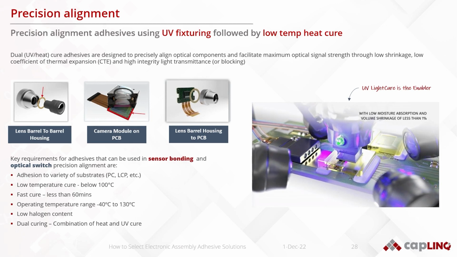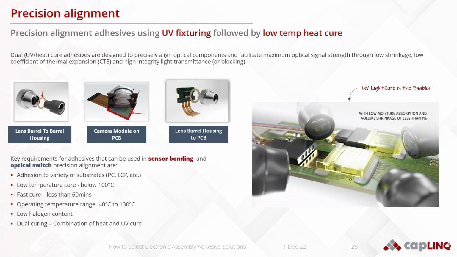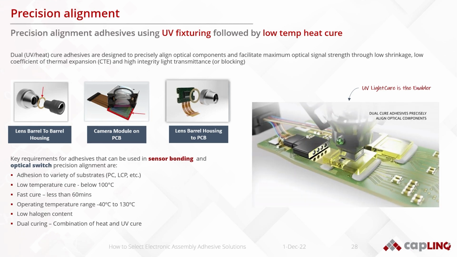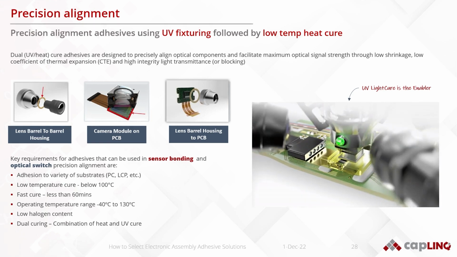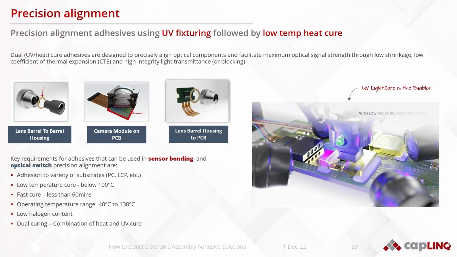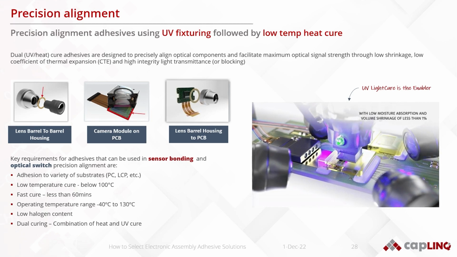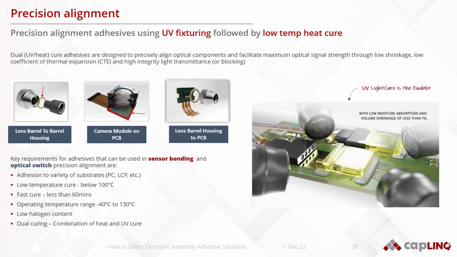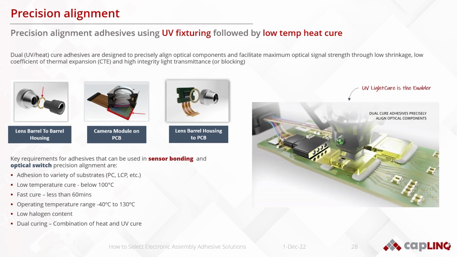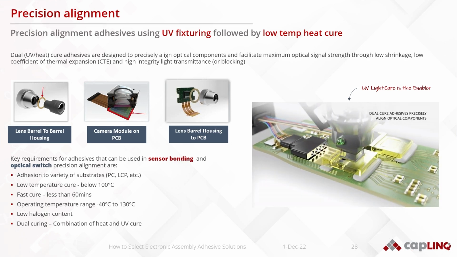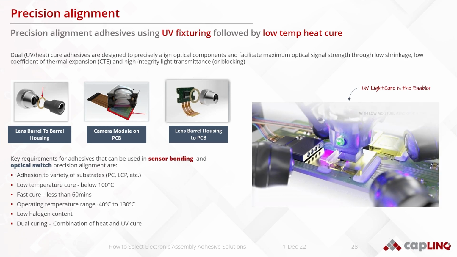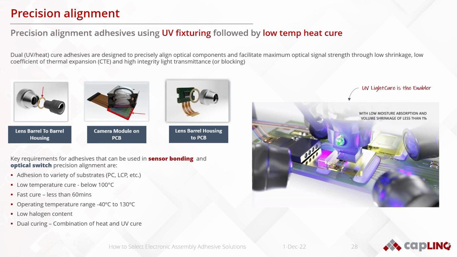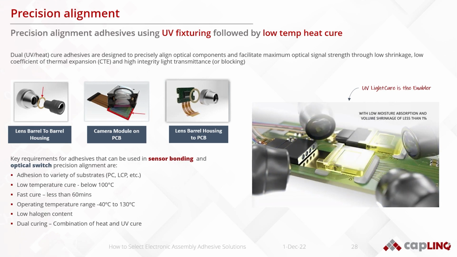So these materials first have a UV cure and afterwards have a temperature cure. The reason why this is done is to have the quick alignment or the self-alignment of materials, and then do a heat temperature cure to actually achieve the higher reliability aspects of certain applications. This can be used in, for instance, optical switch precision alignment or in some certain sensor applications.